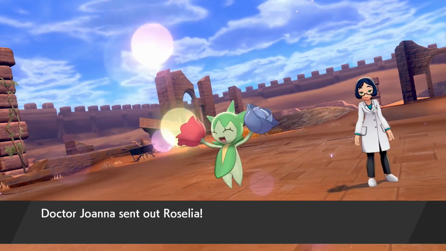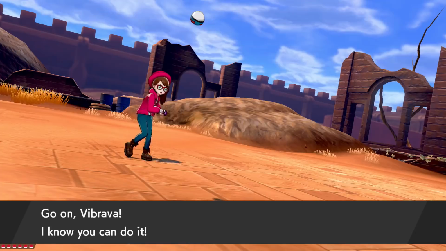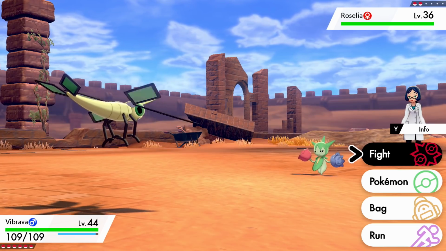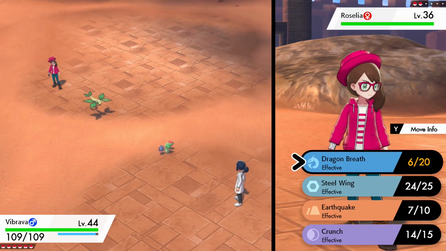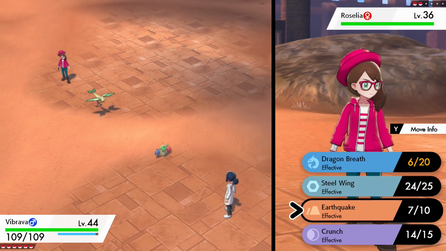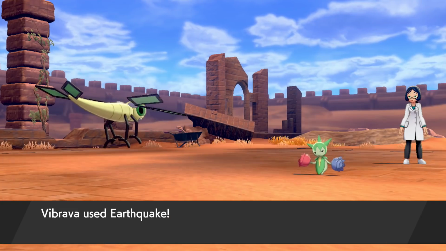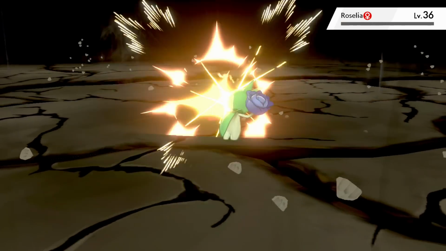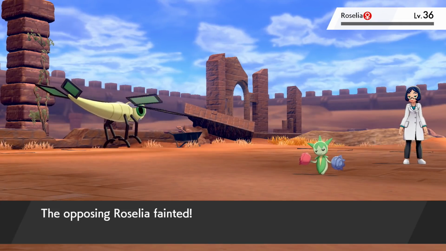And we've got ourselves Roselia. Okay, that should be fine. Grass and Poison. So, I'm Dragon Ground, so we're basically both neutral against each other on balance. But I've swapped out the Metal Coat for Soft Sand, so Earthquake should be able to do the job here. Yeah, nice and easy. There we go.